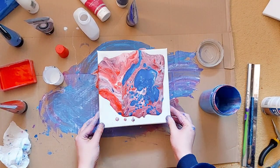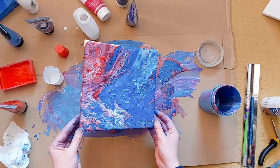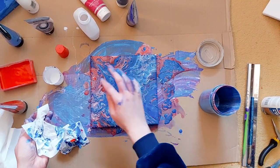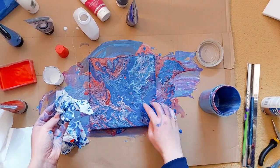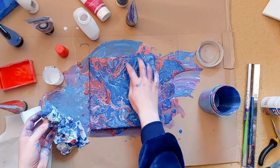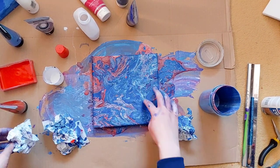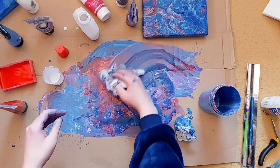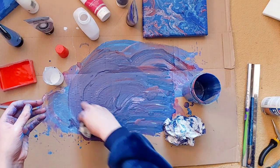This time I took my time a little bit more, didn't make such a mess, and got fewer lumps in my painting. There were still one or two — I probably should have mixed them with a spatula instead of the back of my paintbrush — but I was much happier with this second pour. I was kind of liking some of the colours I'd got down on the cardboard backing as well.